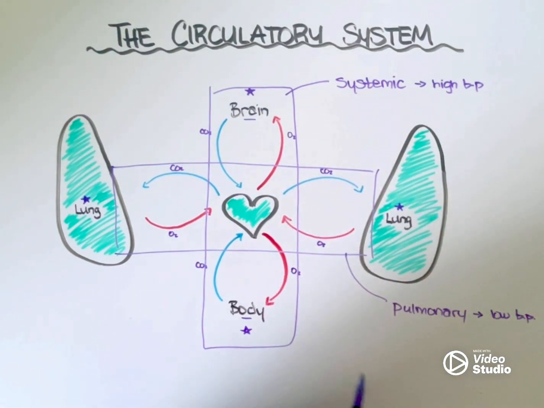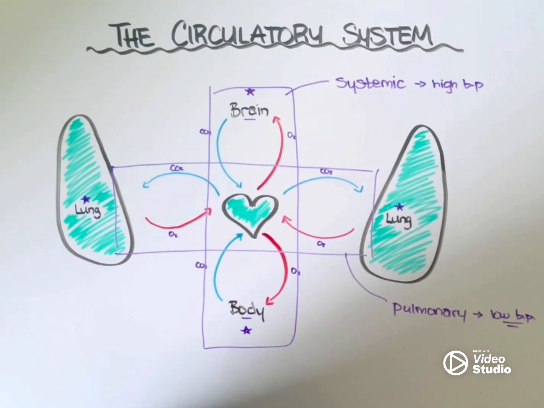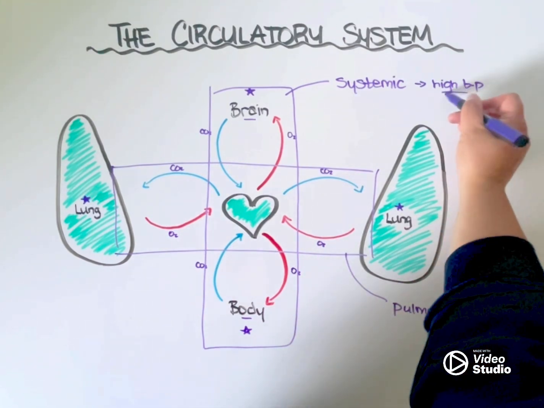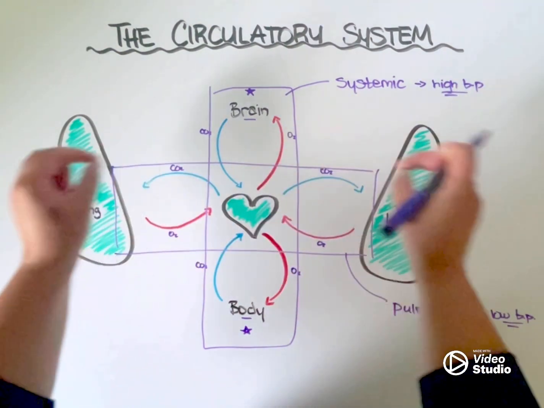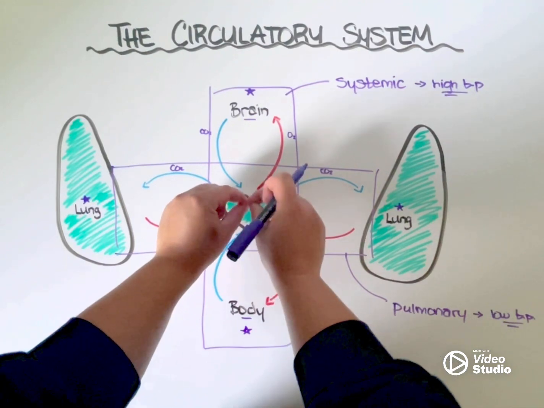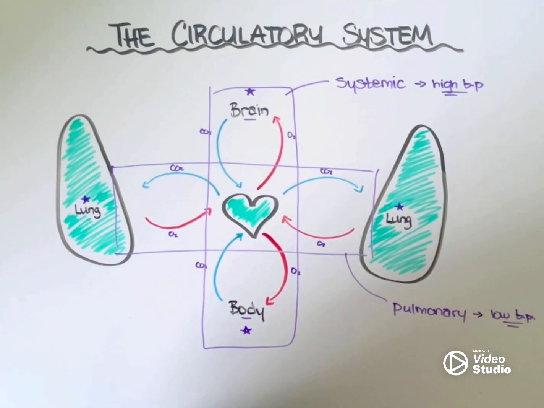And that is also helpful because when the blood arrives to the lungs, it's going to move through teeny tiny blood vessels and enter small sacs of air called alveoli. If the blood pressure was too high, it might even cause those alveoli to burst. So the low blood pressure in this pulmonary loop is actually an advantage in some ways compared to the high blood pressure in this systemic loop. So that's the big picture. We have heart to lungs and back to heart for the pulmonary loop, and then heart to brain and body, back to the heart for the systemic loop.